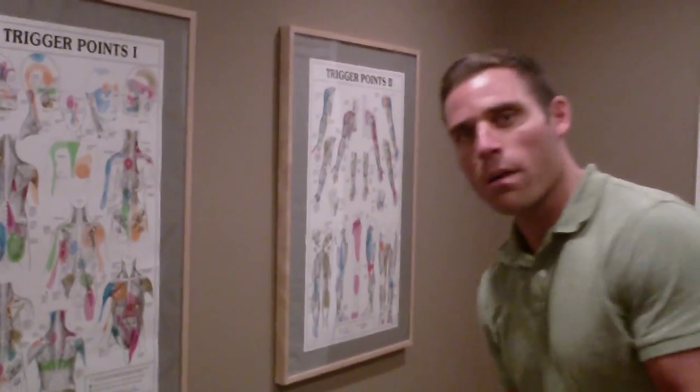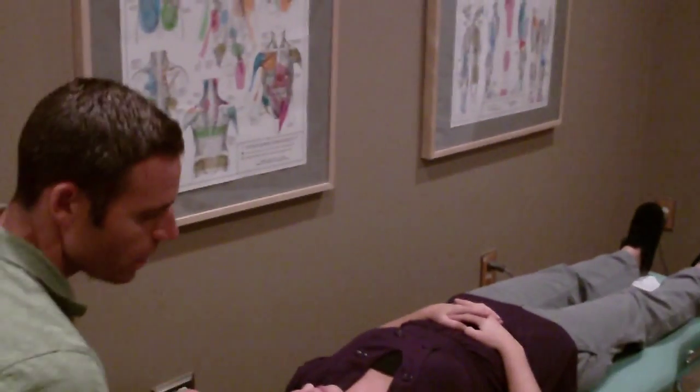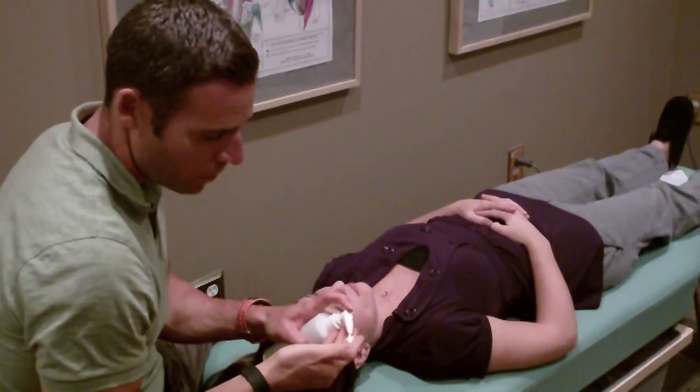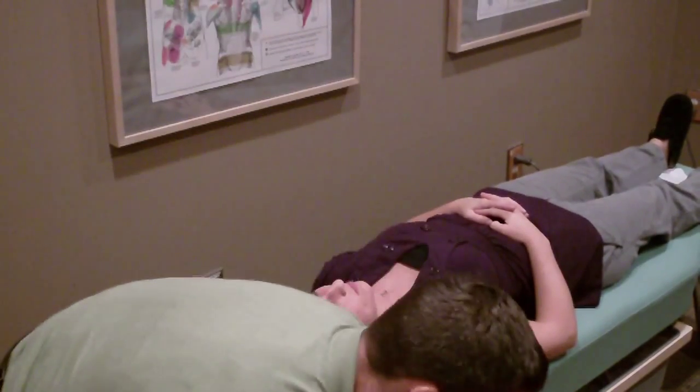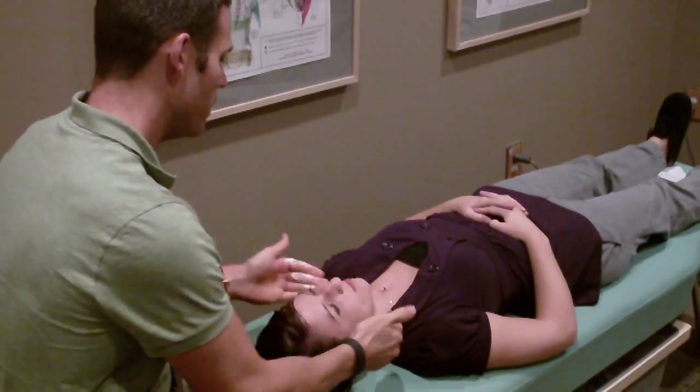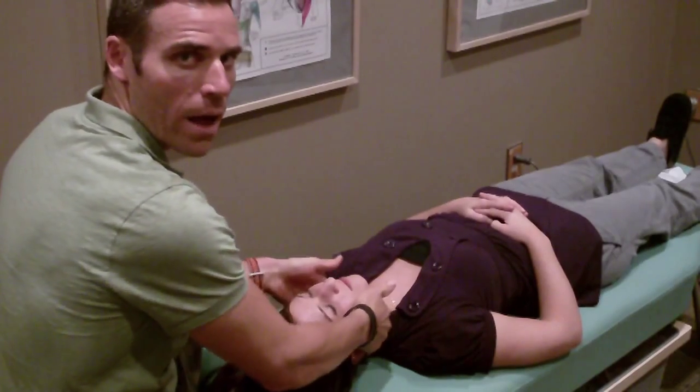So if you would, Kyle, let's go on ahead and focus on Rachel's neck. So the first thing you want to do is get a little bit of lotion. You put that on your hands, and then you want to rub it into your hands just a little bit to warm it up so you don't shock your patient out of the system. And then you're going to put it right here on her neck.